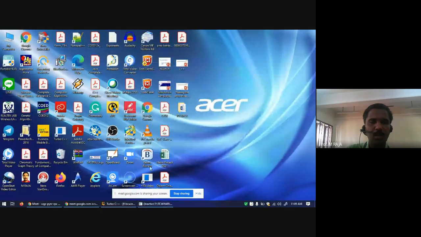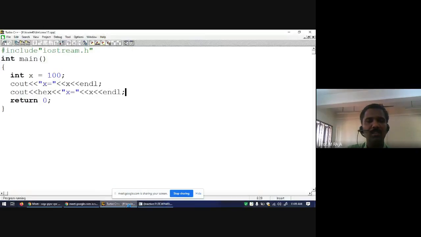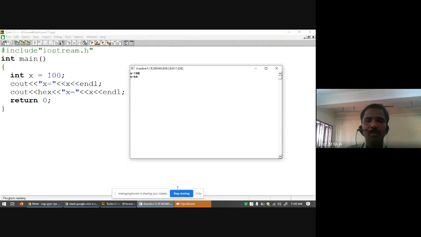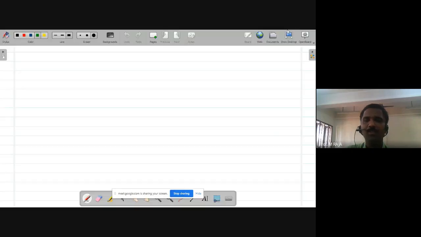See how the outcome is converted from the decimal system into the equivalent hexadecimal system. 100 is stored as a decimal value. If you write cout less than hex, whatever your current system, this is converted into the hexadecimal one.